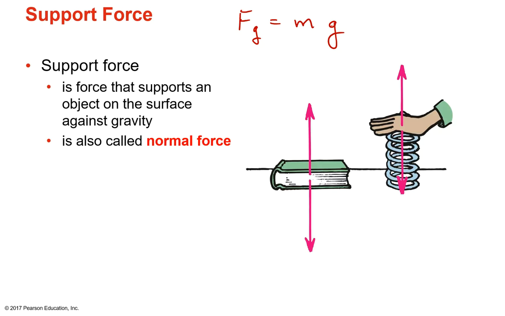So force of gravity is mg. Now I know this says support force and I haven't talked about support force at all, but I will. But it has direction. We indicate in physics writing, the way we do math, we indicate direction when we put an arrow over a variable. So force has direction, so I put an arrow over it. Mass does not have a direction. Mass we call a scalar quantity. Scalar meaning no direction. It still has a magnitude.